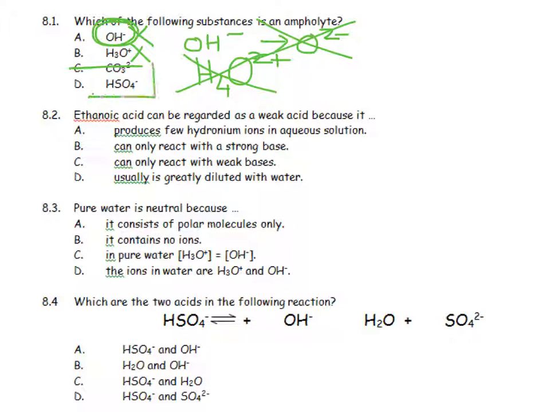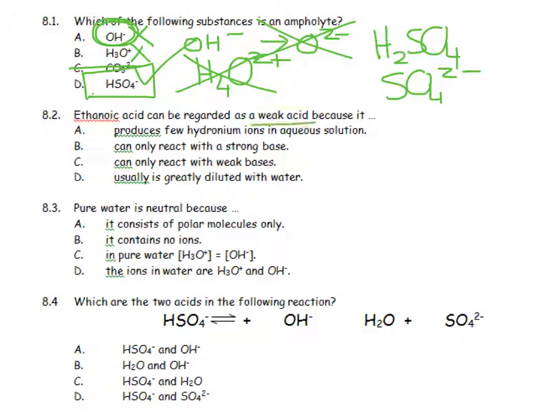This substance over here, let's watch it and see if it does something obvious. Firstly, if it gains a proton, it becomes H2SO4. That's called sulfuric acid. We like that. And if it loses a proton, it becomes SO4 2-, which is the sulfate ion. That looks like a very likely amphiprotic substance.